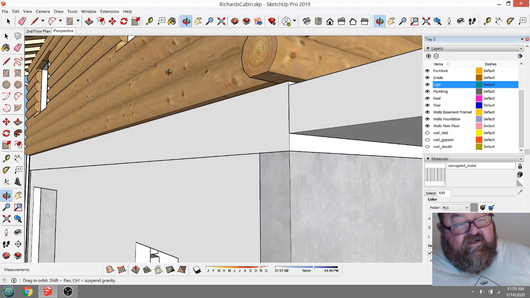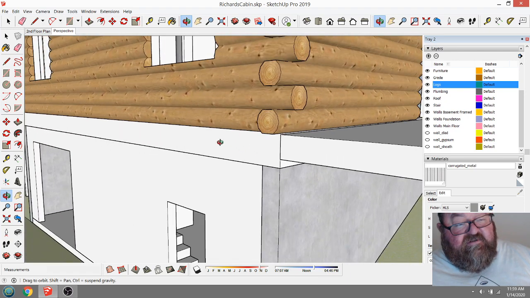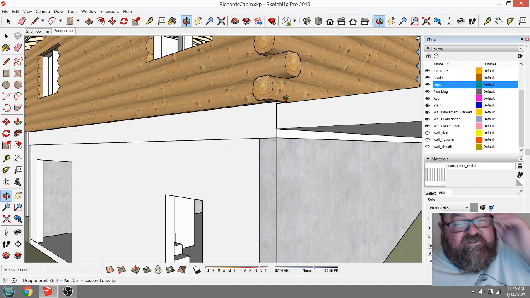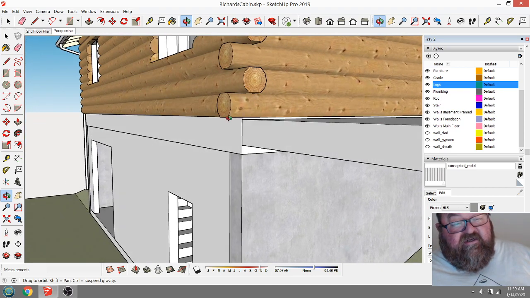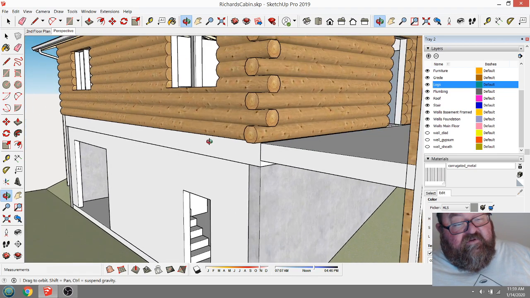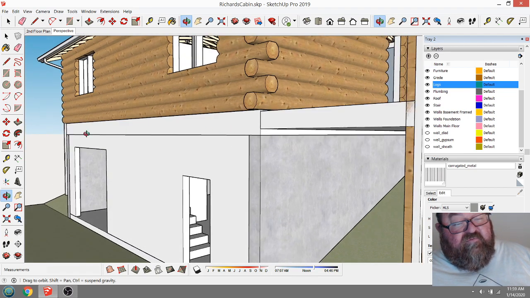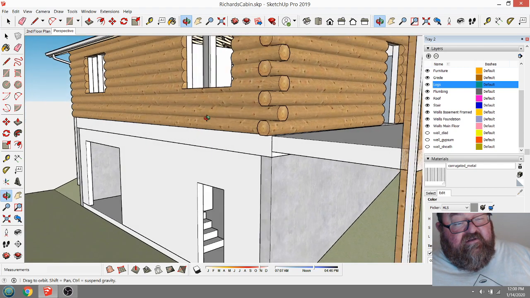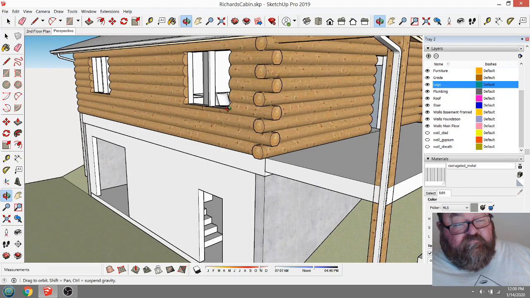And then that company that supplies the logs also has log siding. It's basically just logs that have been cut thinner that still have this profile, and you put them over standard walls or over the floor system. And it just makes it look like the logs continue on down.